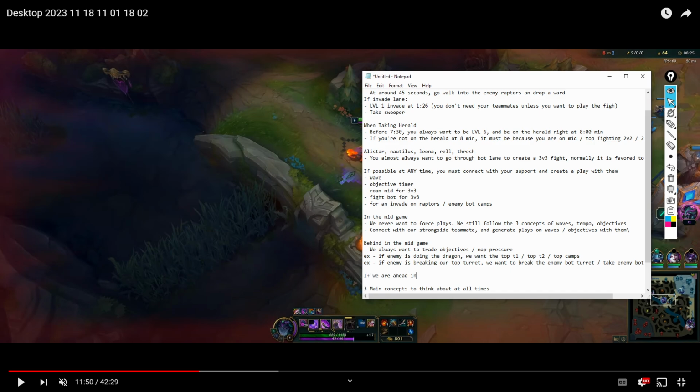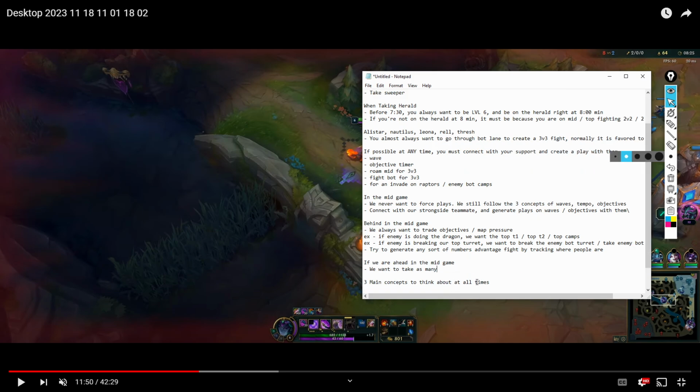And if we are ahead in the mid game, we want to take as many fights as we possibly can without forcing things. I'll also try to generate any sort of number advantage to fight by tracking where people are. For example, if you know the enemy jungler is making a play somewhere else on the map and you can create a 2v1 or a 3v2, it's very good to try and create those plays. So if your teammates are trying to fight on every wave, we want to help. Otherwise, if they are not, just keep farming.